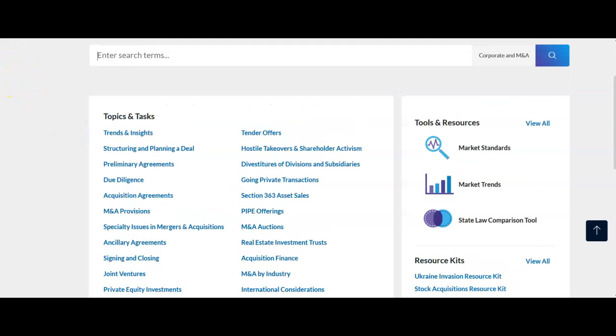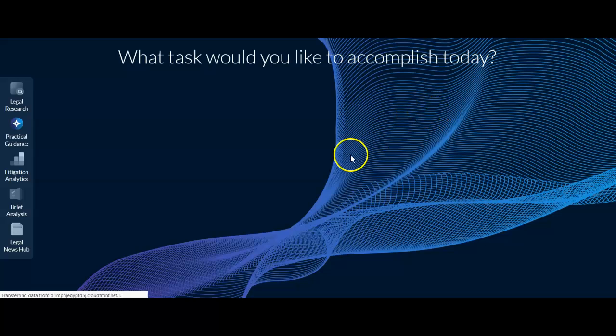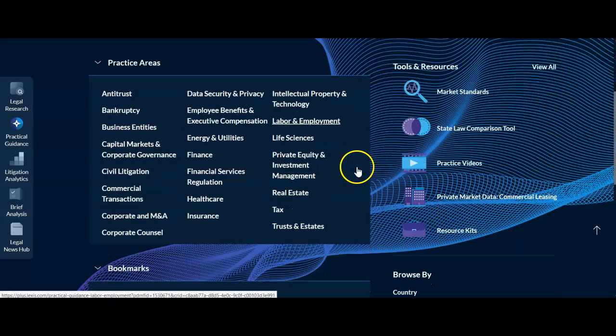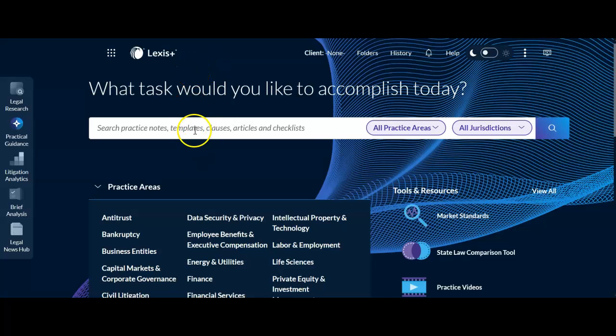We can also go back. I want to show you on the practical guidance side. We click that, and again we find, as I said, the corporate M&A, and it's the useful way to find it quickly. And it has also state-specific business and commercial practice areas research. And there are also state-specific business law materials that include some of the largest states, New York and California, and so forth. So that is the main place to find this kind of information on Lexis. Of course, you can always do your regular searches through the Lexis bar.